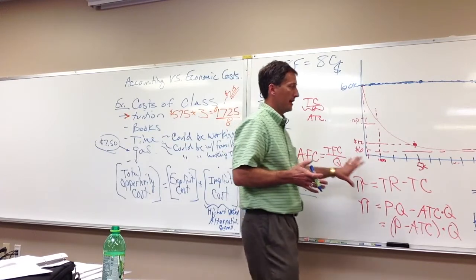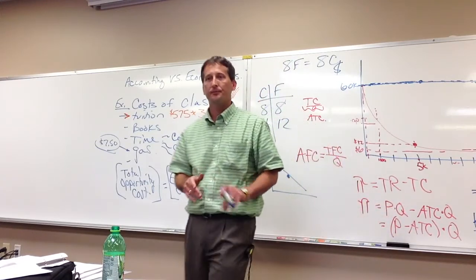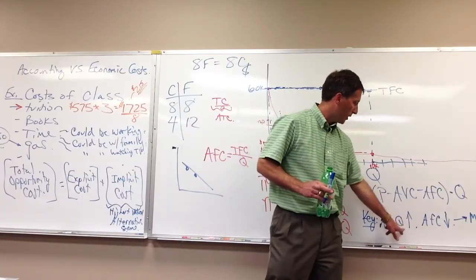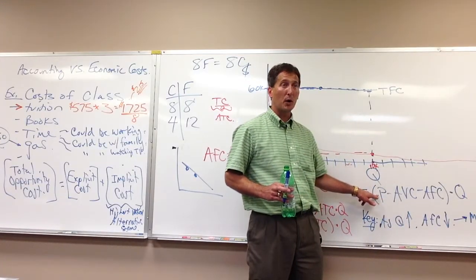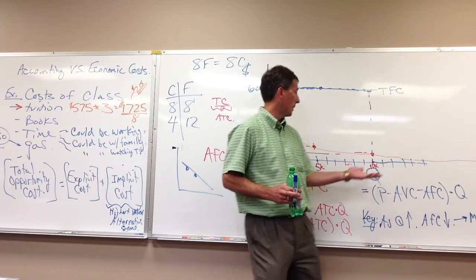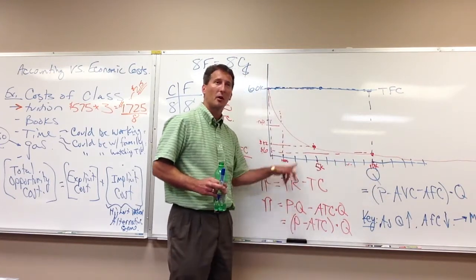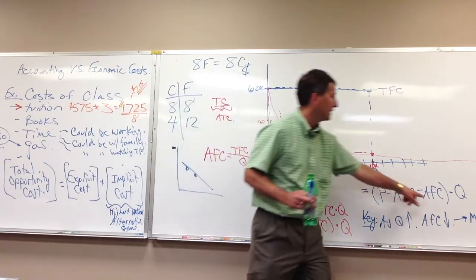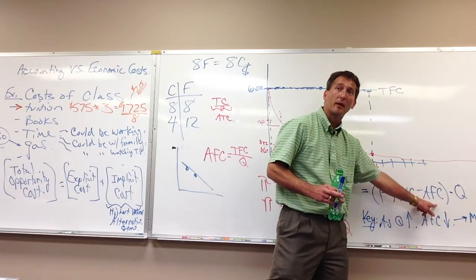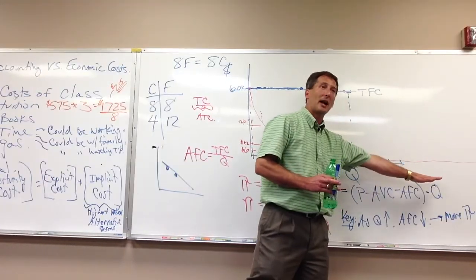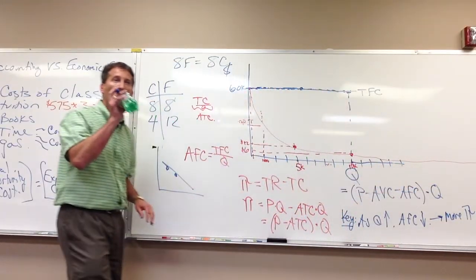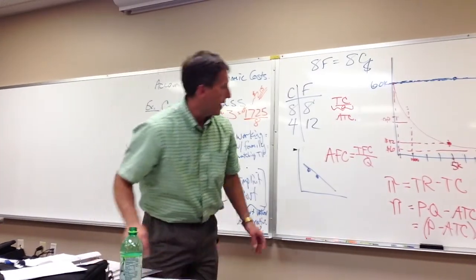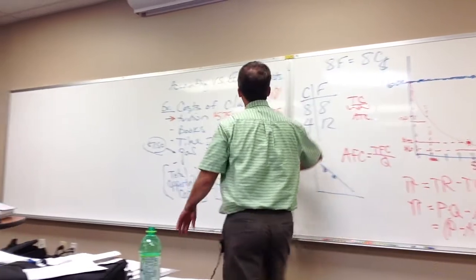Okay. Any last questions or comments there? I kind of skipped over the easy one, by the way. If Q goes up and price stays the same, then revenues go up too on that side. Total revenue is going to go up. So sales are good. Revenues are going to go up. But this is kind of the hidden feature that you might not have thought about before, that we might be able to drive down our average fixed cost per unit. Okay, now on to the little bit tougher ones.